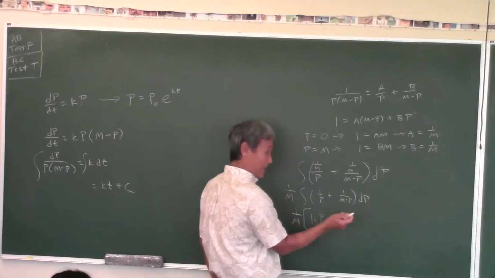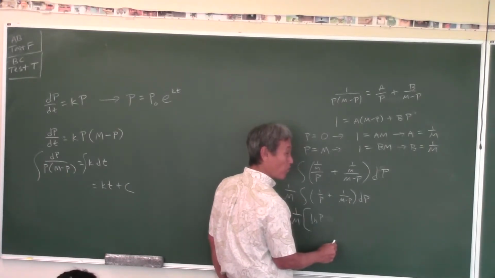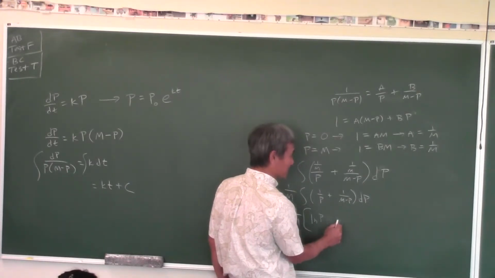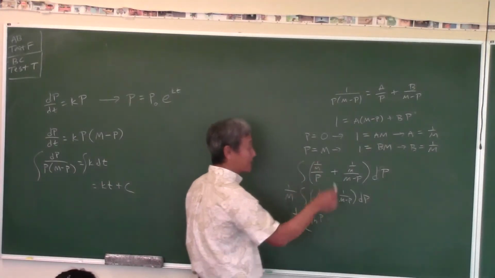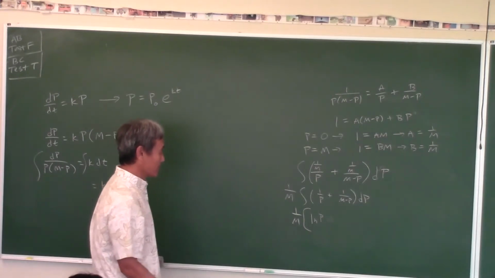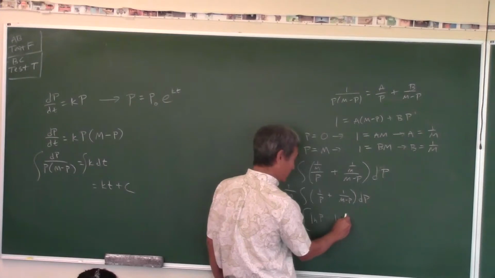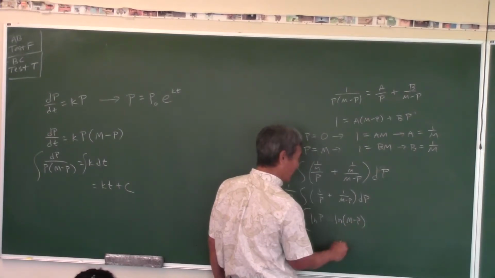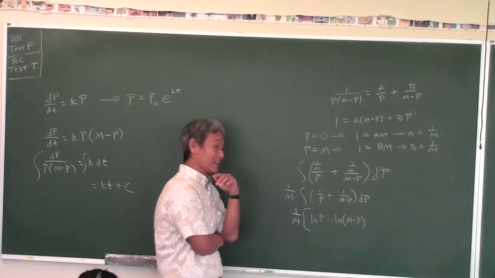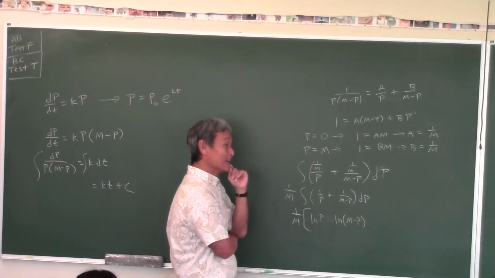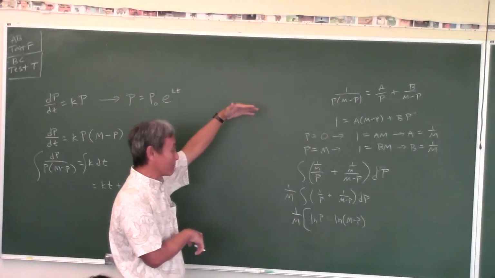Okay, next one, Hanuma. m minus p. The example we did yesterday of the partial fractions was just like this one. It was just natural log, my good friend ln of m minus p. How come I don't need absolute value for that one? Because m is the carrying capacity. You can't have anything bigger than m.